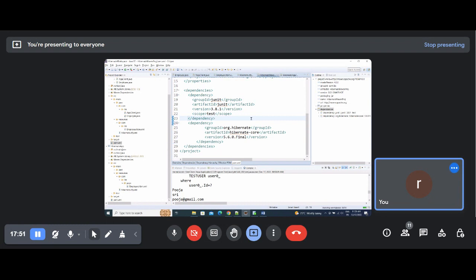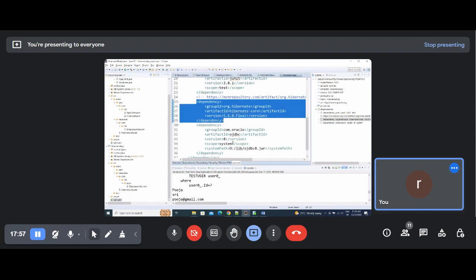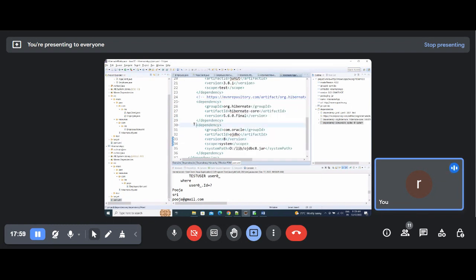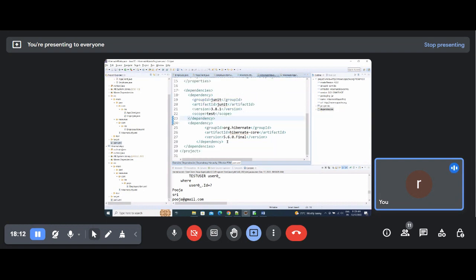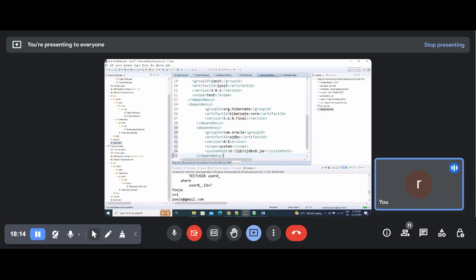Apart from this, we are connecting with Oracle, right? We need to tell our application that Hibernate gets Oracle also. Oracle is not part of the Maven repository, so we need to configure this separately. What I did is configure this from my local.